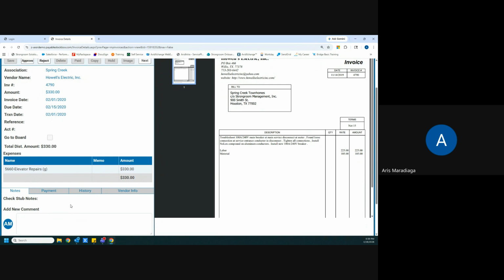So the way the email notifications work is that this goes by default for all users, not just board members. There's an email that's sent every single morning, typically between 3 or 4 and 6 a.m., showing you that you have invoices to be approved, and it's one email per day. If you have multiple invoices, it's all going to be bundled in that one email. A fast-tracked invoice, all it does is it sends you an individual email notification at that moment saying that an invoice is ready to be approved.